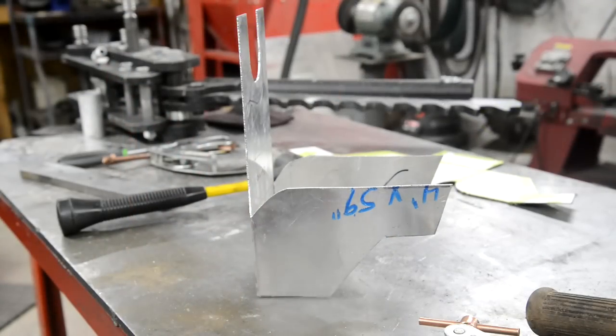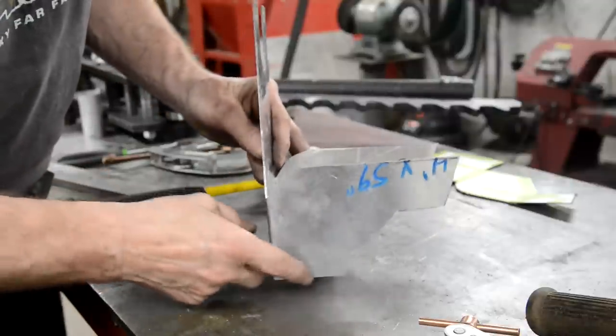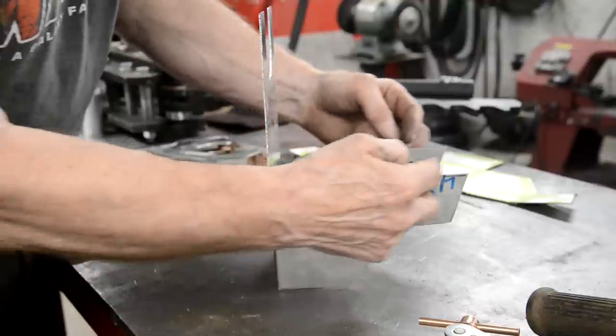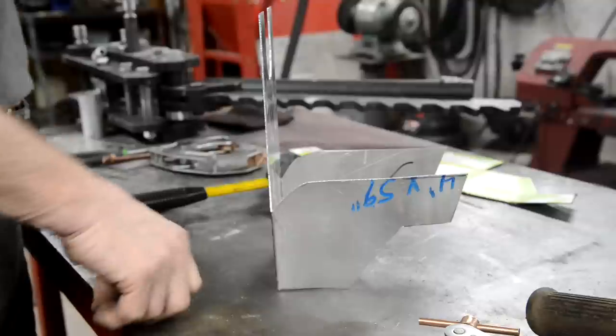You know, I don't think these camera batteries are lasting as long as they used to. I think I got everything there, but I did hear it go click. All right, so there's the bottom done. Now we've got to curve this and then get it into there. So how are we going to do that?